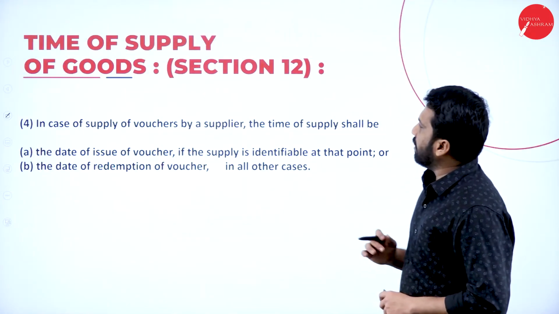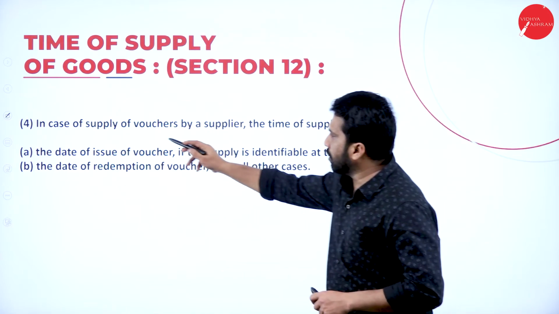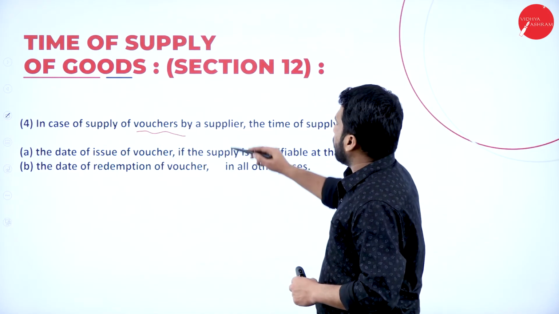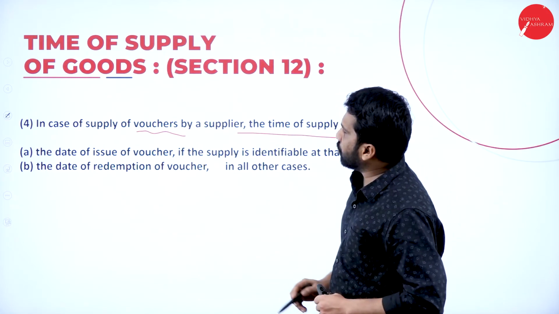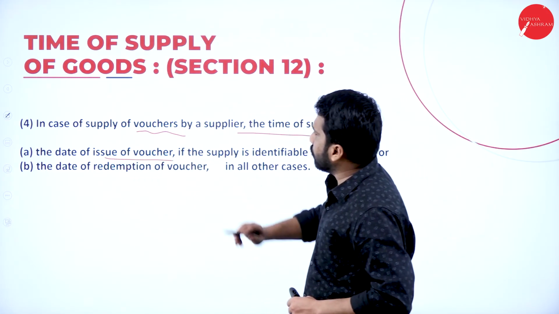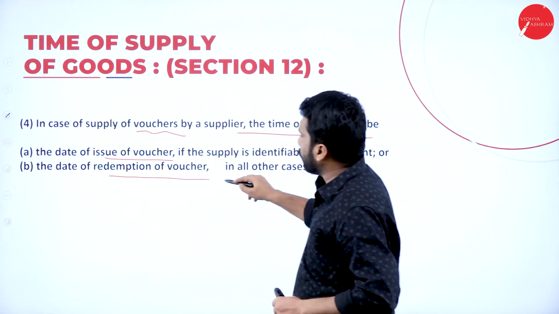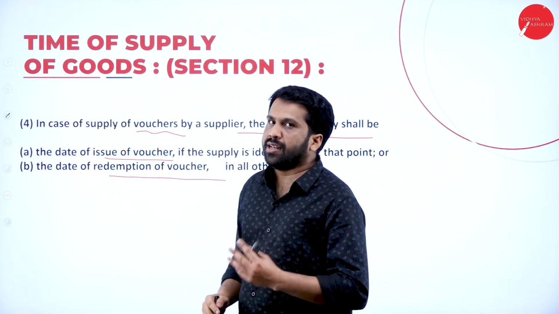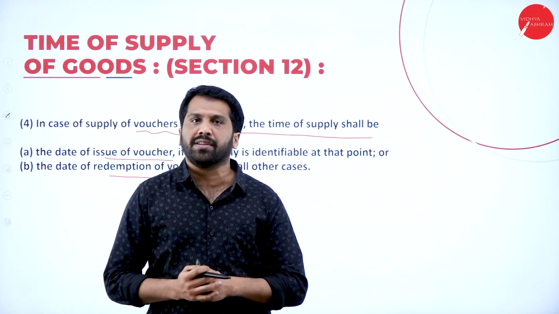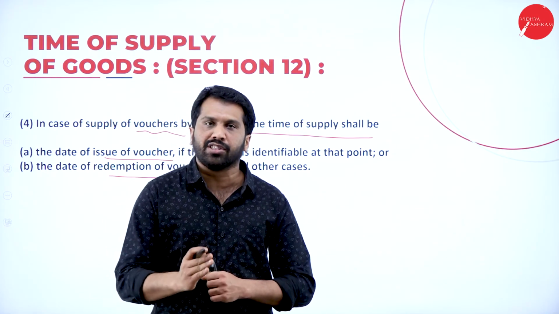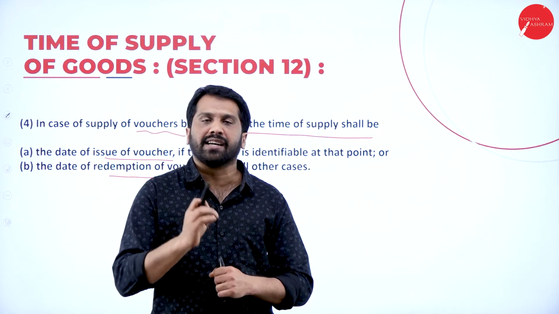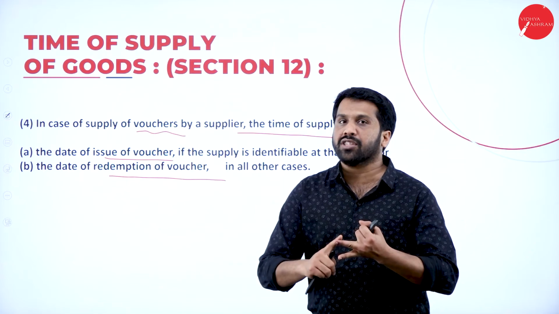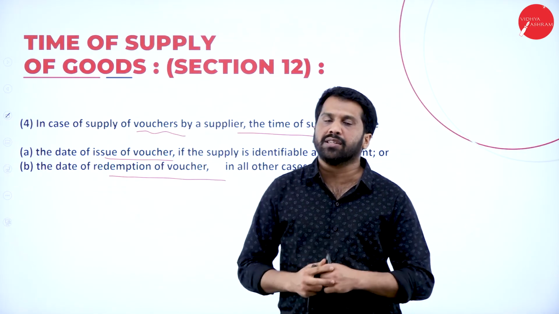And the fourth one, in case of supply of voucher, we will go into detail. By the supplier, the time of supply shall be the date of issue of voucher or the date of redemption of voucher. Remember, the voucher is a very important topic. With an example, I'll explain while doing problems. Next session, without fail, please attend. Because you will understand what is forward charge, what is reverse charge, what is voucher, everything better.